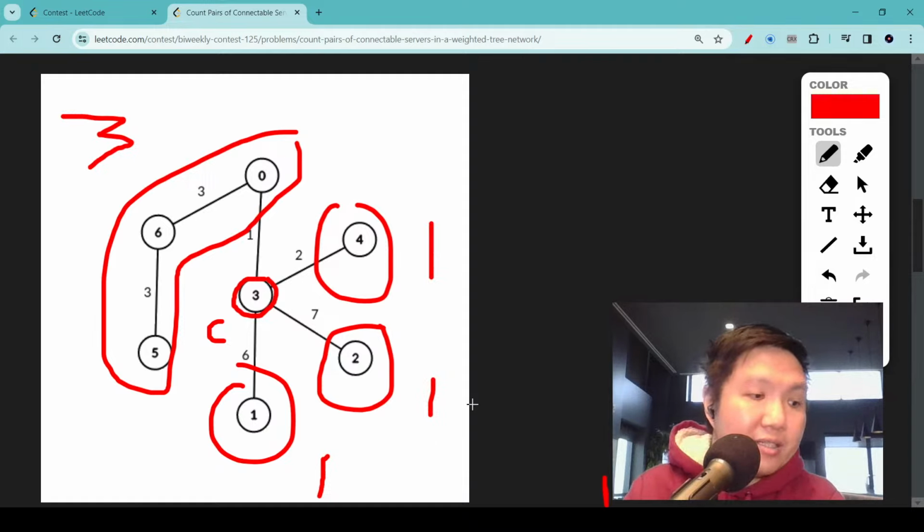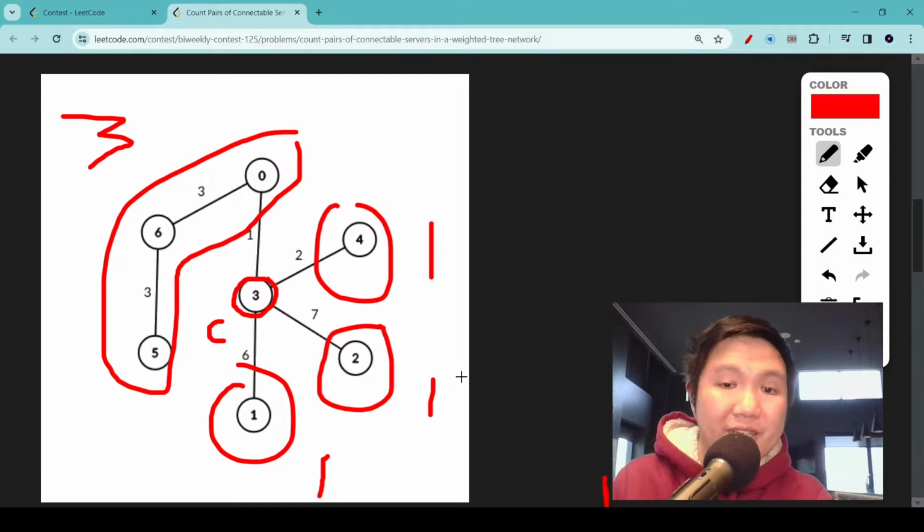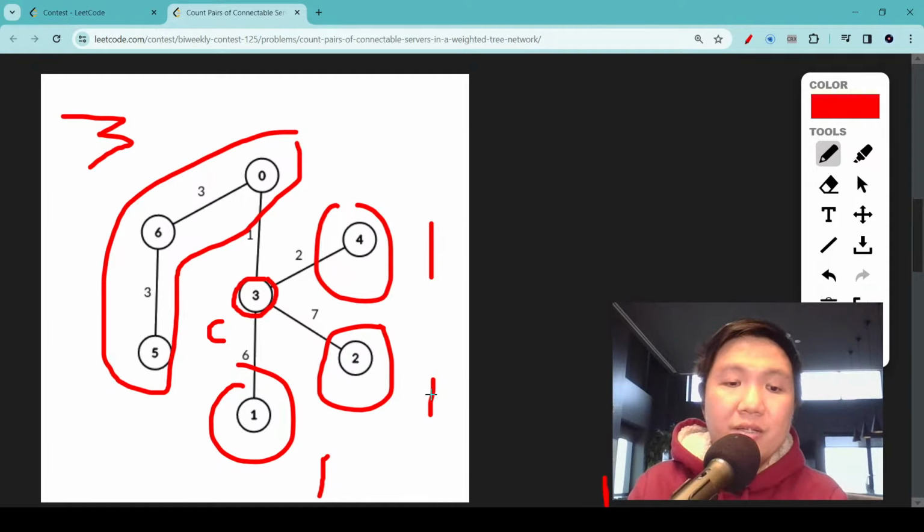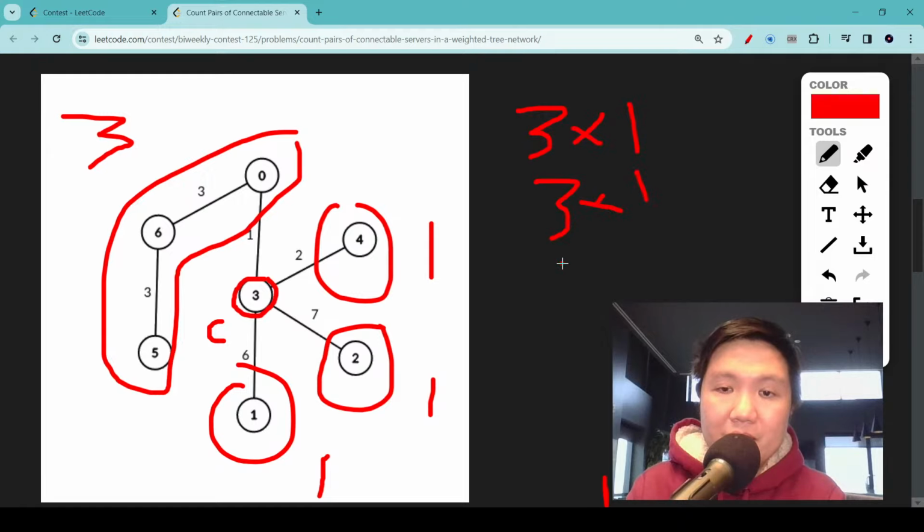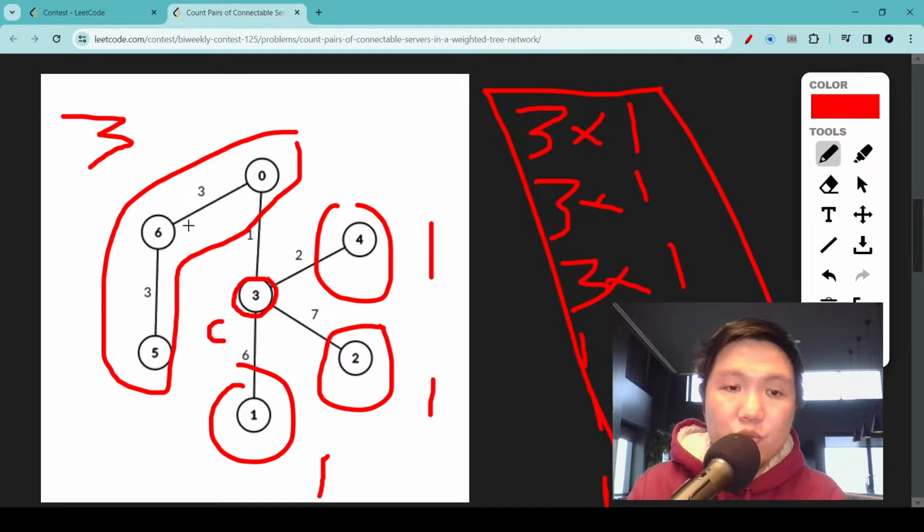How do you find the number of pairs? Well, this becomes very tricky now. Essentially, what you have to do for this, if you have 3, 1, 1, 1, you have to pick any 2 combinations of them and multiply them together. So this is going to be 3 times 1 plus 3 times 1 plus 3 times 1 plus 1 times 1 plus 1 times 1 plus 1 times 1. So you add these things all up. Okay? You have to do every pairwise combination of all the 4 quadrants.